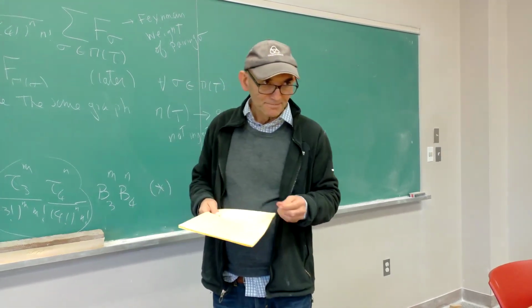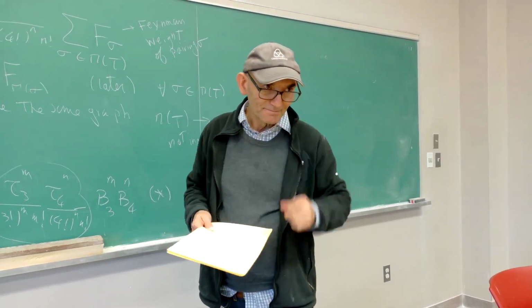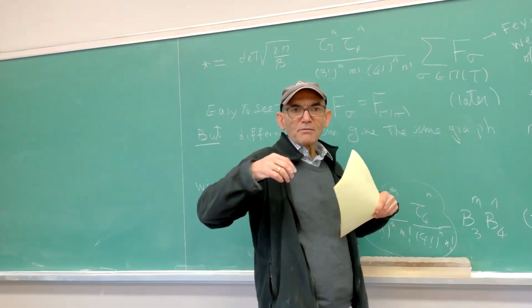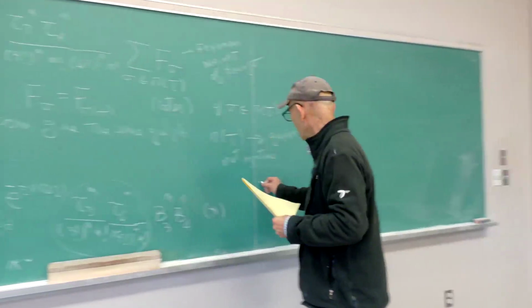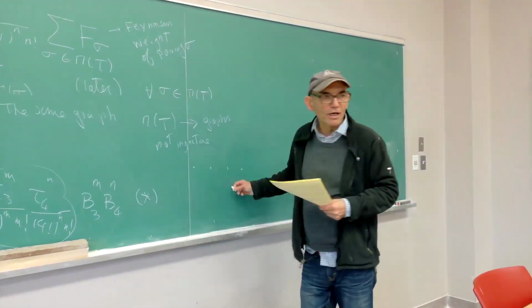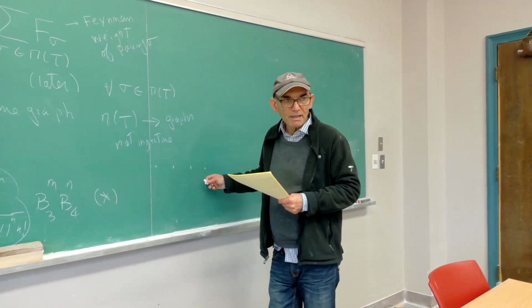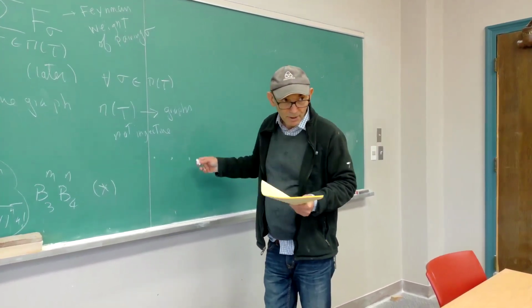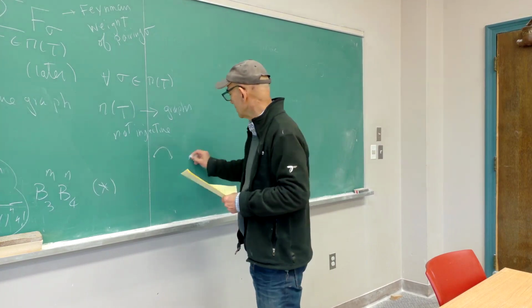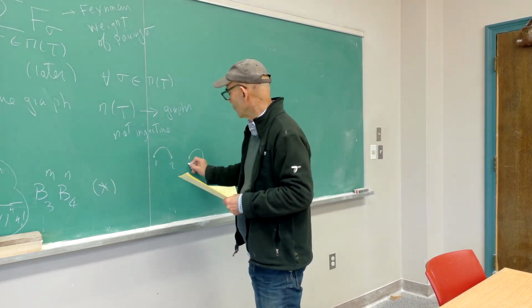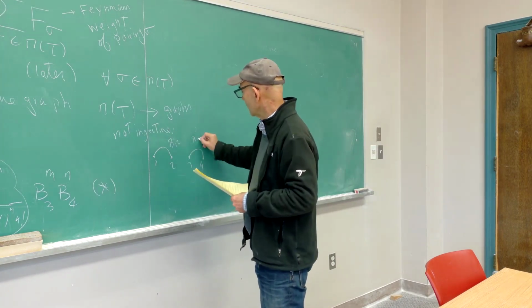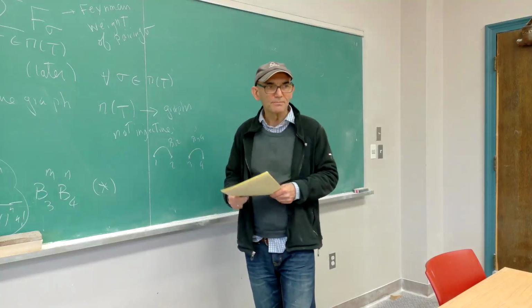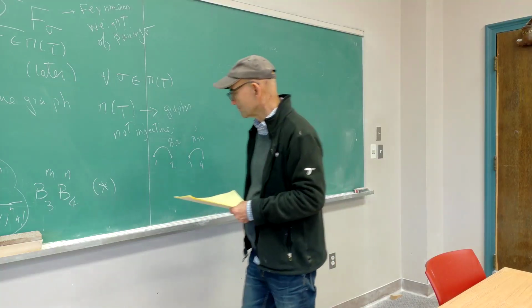Question? What exactly is F sigma? Oh, F sigma is what I did maybe in the second lecture when I discussed the Biggs theorem. So F sigma is like this. Imagine you have 4 vertices. The pairing is a one-valent labeled graph. So if it's like this, you have here 1, 2, 3, 4. You have the inverse 1, 2, this is the inverse 3, 4, and you multiply this together.